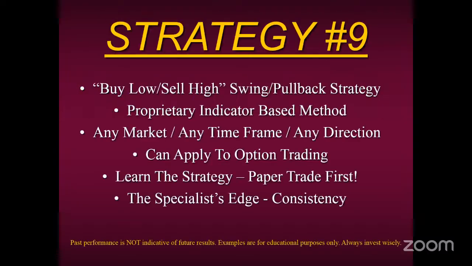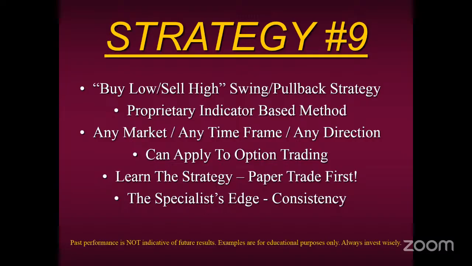So let me share with you some of the highlights of this particular method. It's a buy low, sell high, swing or pullback strategy. Now, swing trading and pullback trading are very similar, meaning that you like to buy at the lower levels before trend resumes on its upward way, or sell short or buy puts at the higher levels before trend moves lower.